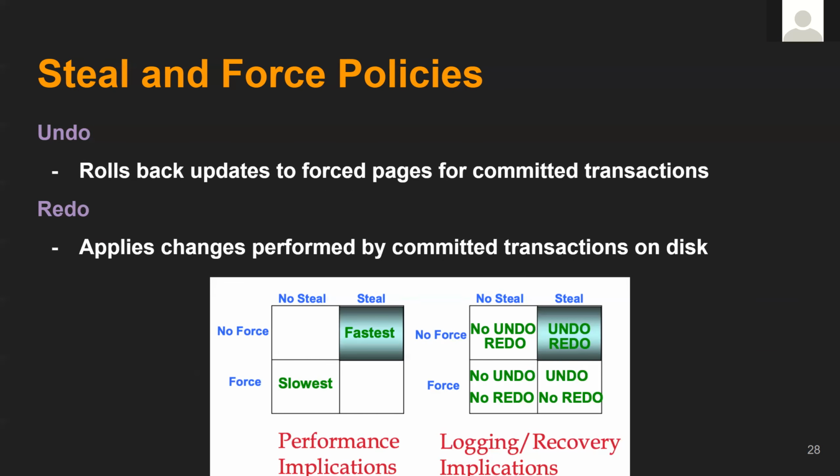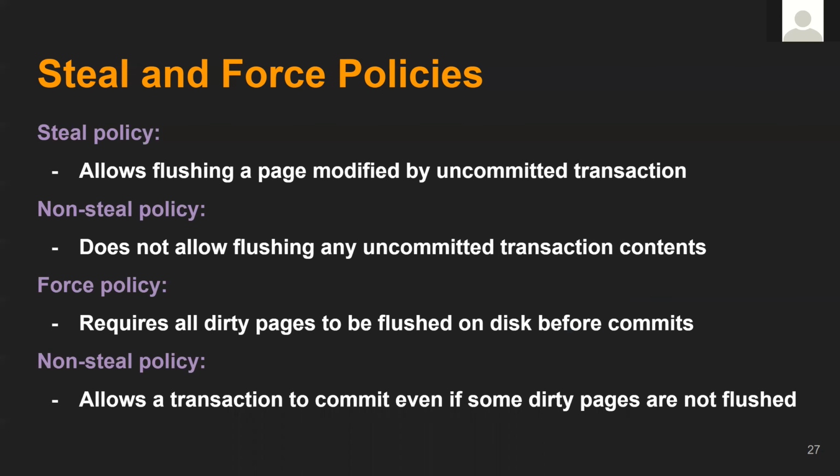I have a quick question. Why do you have a steal policy? Because it seems it's going to write uncommitted data, right? Why do we need a steal policy? Can you repeat your reason? Yeah, because in the book it's talking about allowing the flushing of a page modified by the transaction, even though it's not committed. But I don't quite understand why you want to flush uncommitted transactions. Does flushing here mean a write to the persistent storage?